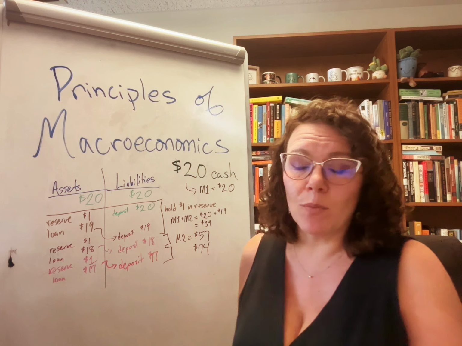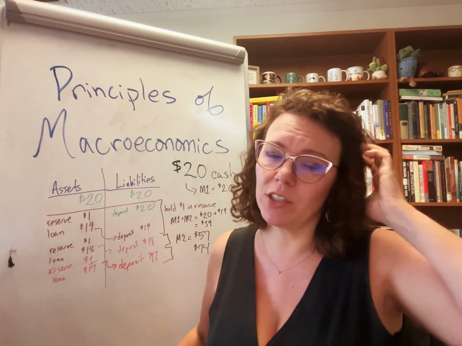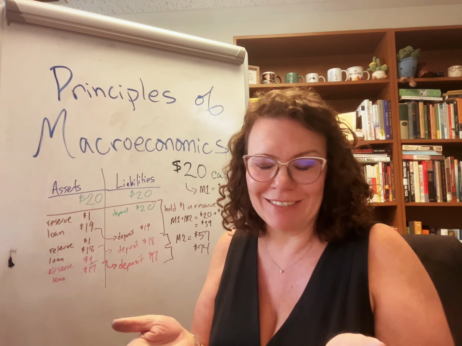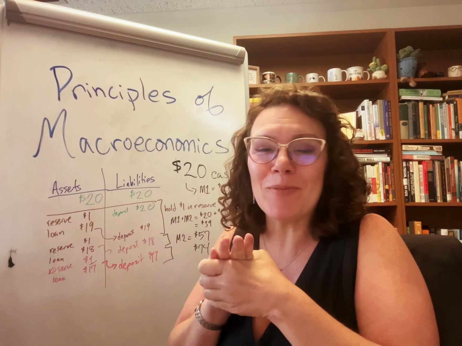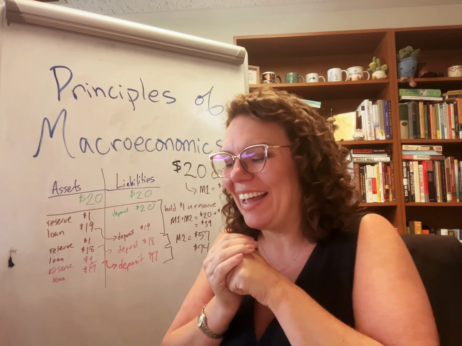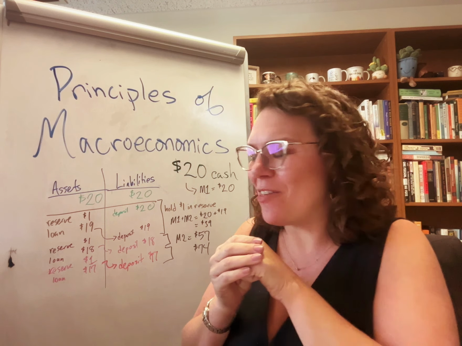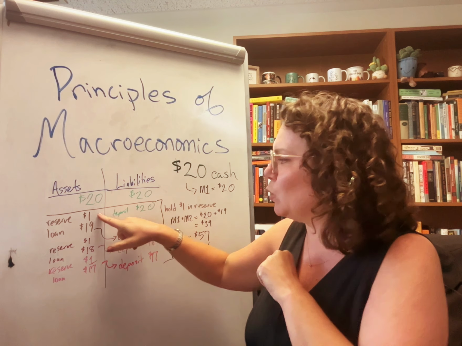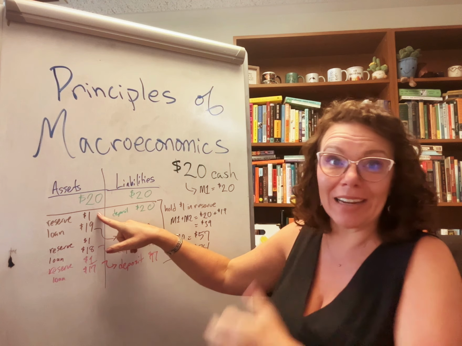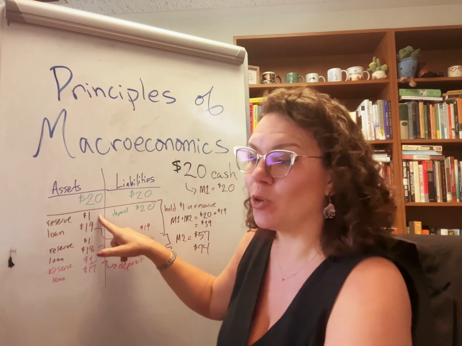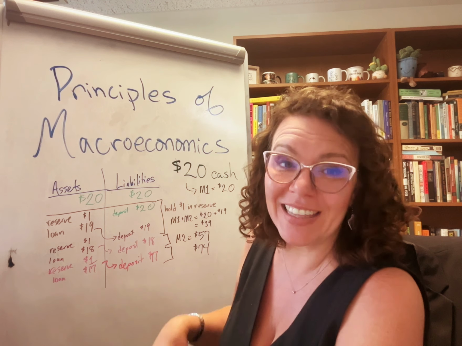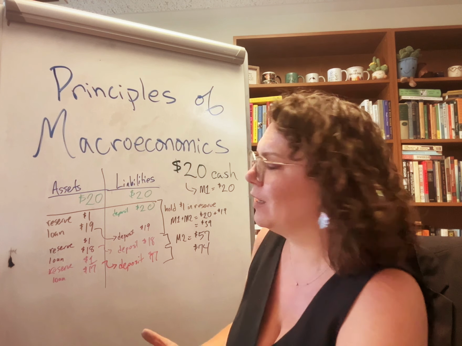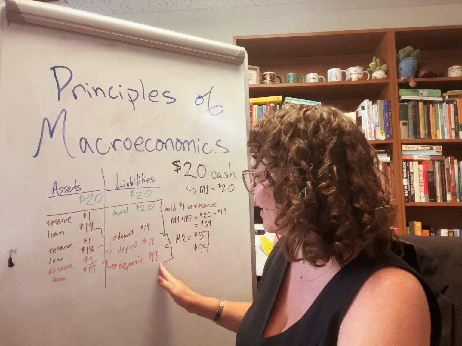And it works. This is how banks work all around the US all the time, and almost every time it's fine. Sometimes it's not. Sometimes we have what's called a run on a bank. That would be if I came in and said, hey, I want my $20 back, and they said, ooh, well, I only have one. Can you come back tomorrow? And then I told my friends, hey, my bank doesn't have my money, and they all came in and said, we want our money too. That would be bad. That's when fractional reserve banking fails.